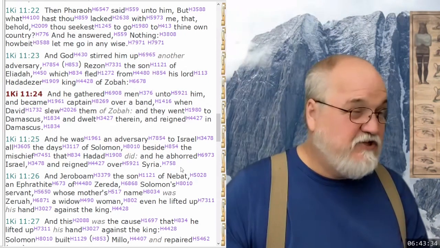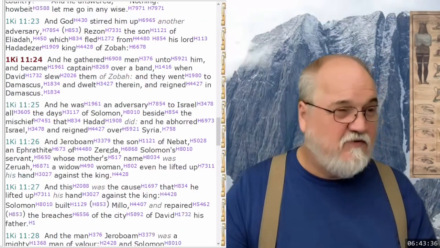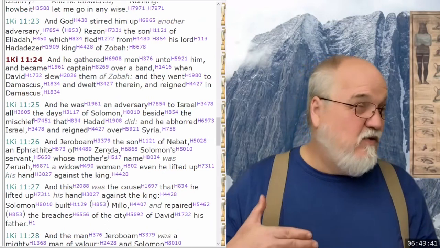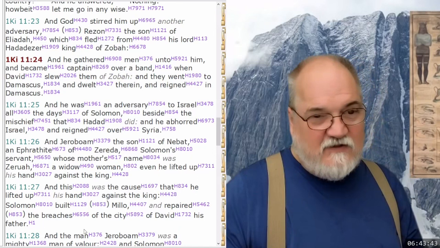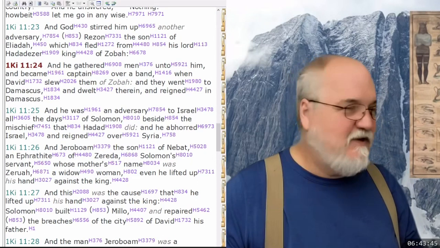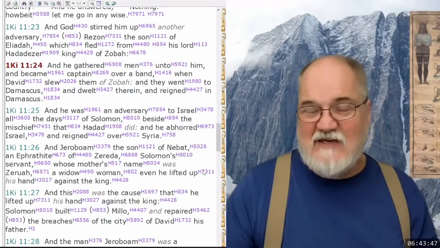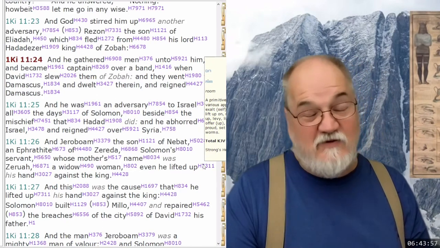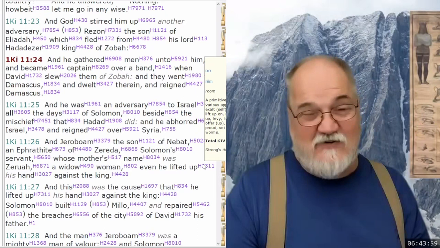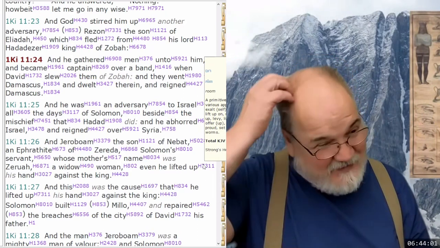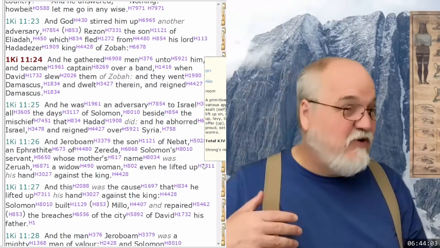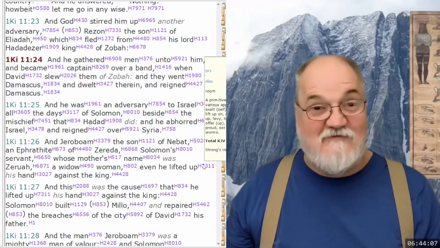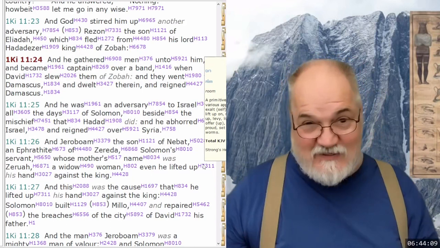And then we have Jeroboam. Of course, he's the most important one because he's going to become the king. Now, yesterday when we were looking at this, we neglected to mention some details. So what was the date yesterday? 11/26. So it was November 26th. And whose birthday is that? Ellen White's. It was Ellen White's birthday. And that was mentioned yesterday, but we failed to mention that yesterday was November 26th.